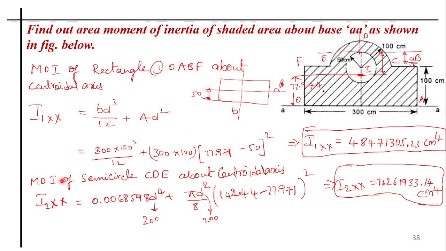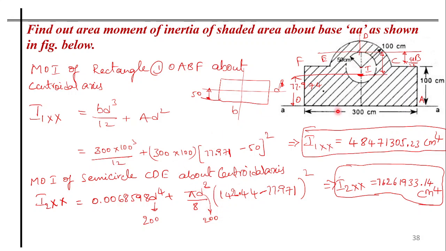And semicircle also the same way. So this part is this value you need to remember. There is no other go. You need to remember this value, and pi d square divided by 4 is the value for area of a circle. We are dealing with a semicircle here, so it is going to be pi d square divided by 8, where d is nothing but 200.